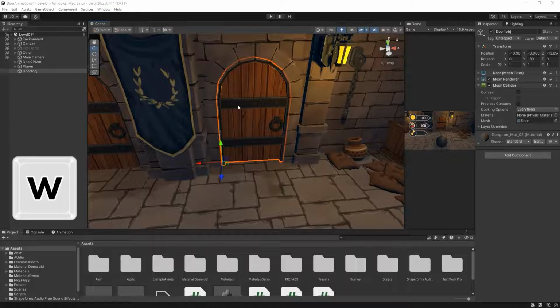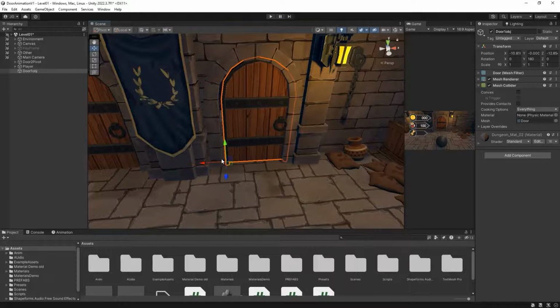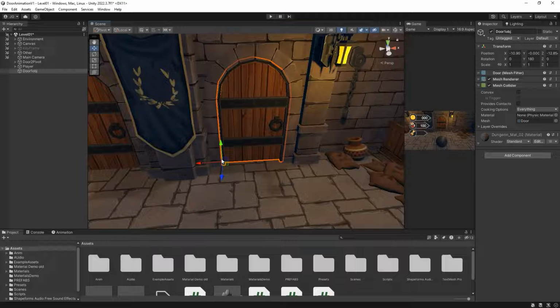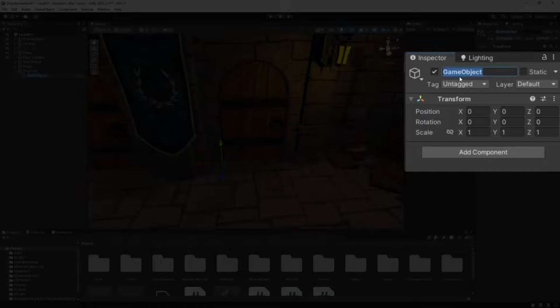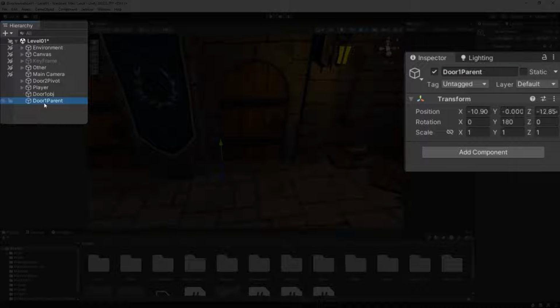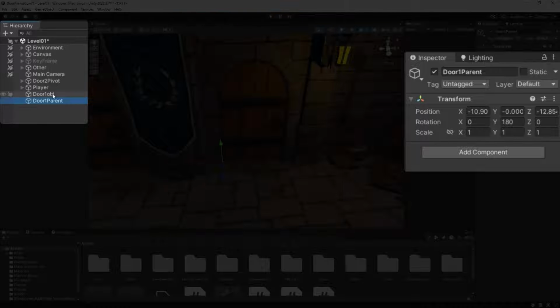So next up, once we animate the door, whether it's moving or rotating, because we could even have this as a door that slides in or slides out, depending on if you have a specific theme or sci-fi door, what we want to do is create a parent. We could just go ahead and right click on it, create an empty, call this door 1 parent. I'm going to drag it down now, and this will become the parent where the pivot is already where I want it. And then we'll take this door object and put it inside there.